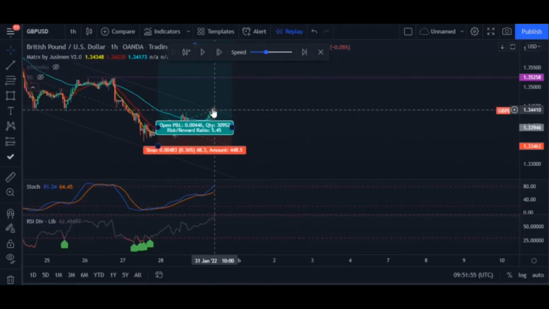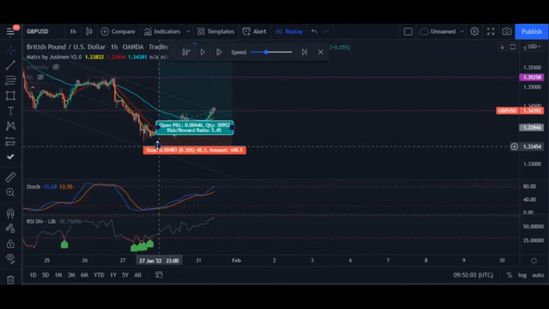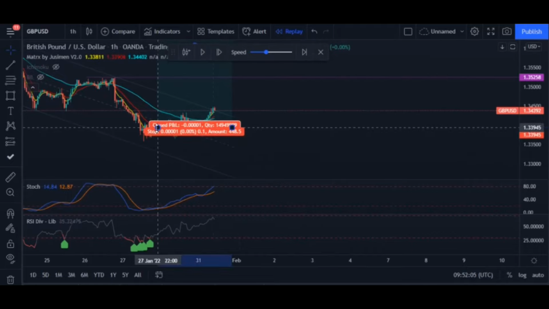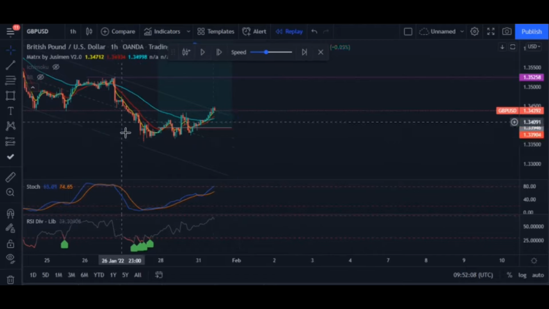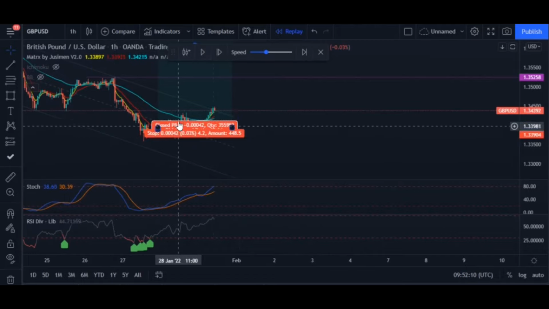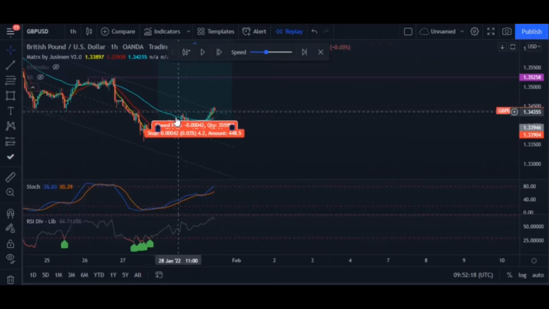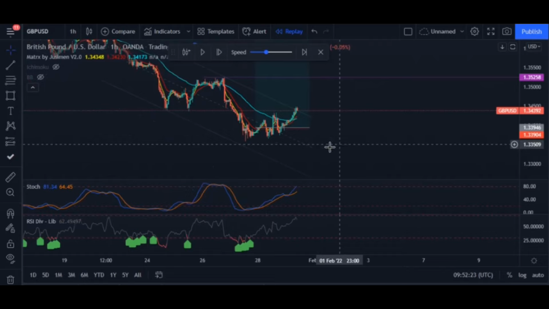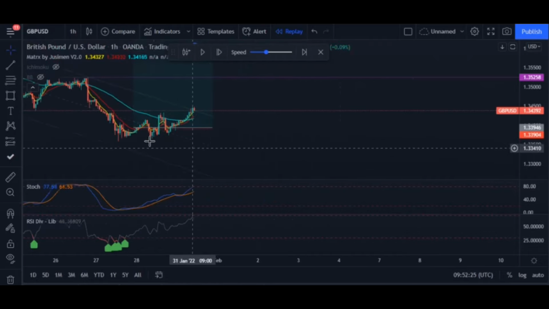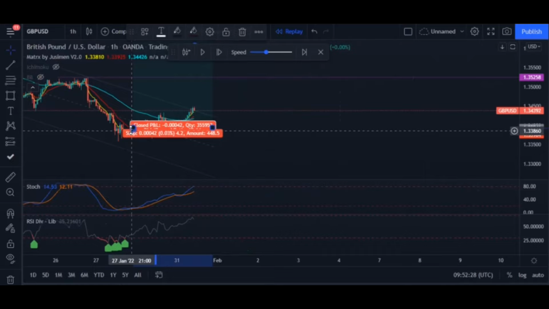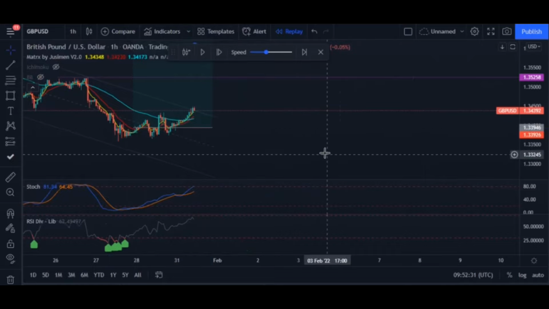Yep. Now with the close of this guy here, it means I have a new high, right? And it's more bullish structure in the 1 hour time frame for now. Temporary, as you can see, we have a high, lower high, we have a low, higher low, higher low, and of course we have a high, high, high. So you can see for now it is looking a bit bullish. Compared to the general structure, it isn't. But in the short term, it is. And that's why we say this is a counter trade.